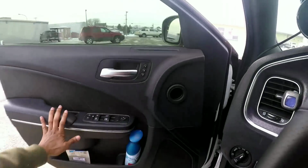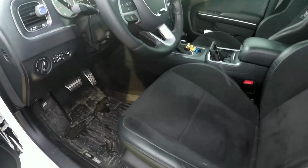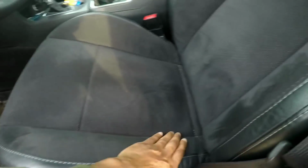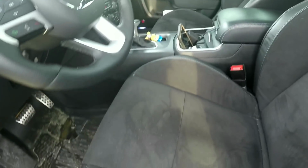All right, starting with the driver's seat. Probably should turn it off so you guys can hear me over it. And I just went through the car wash. As you can see, there's little suds and stuff down here. I have to wipe it off, so I didn't want you guys judging me anymore. Driver's seat. Now you see, there's nothing wrong with it. Sure, it's a little creased, but like I said, it's because of the constant traffic that the driver's seat always gets compared to all the other seats.